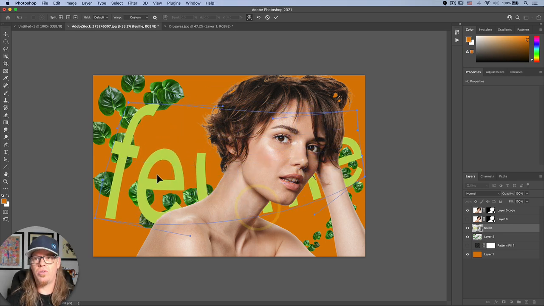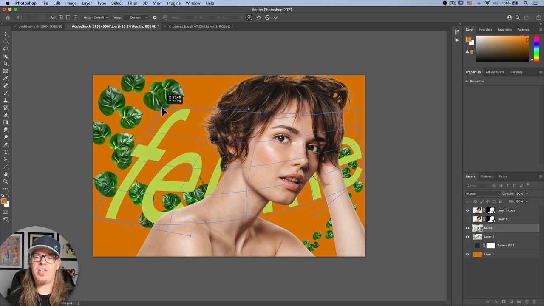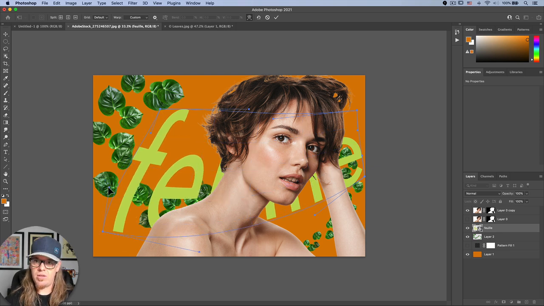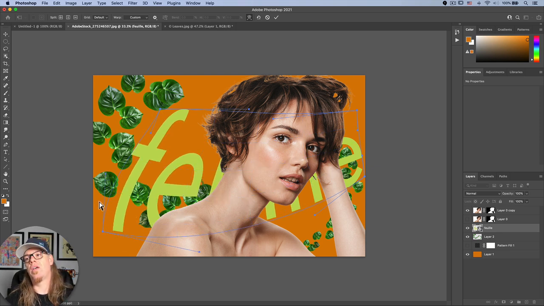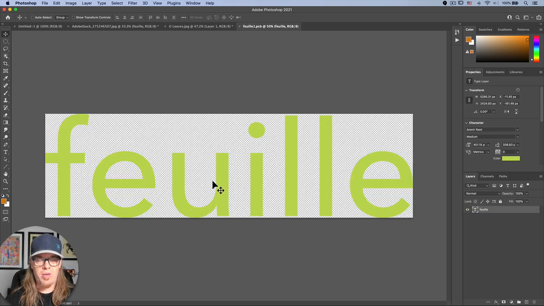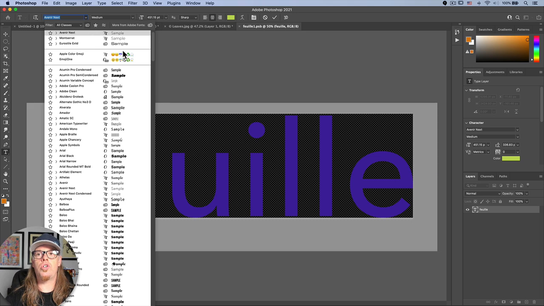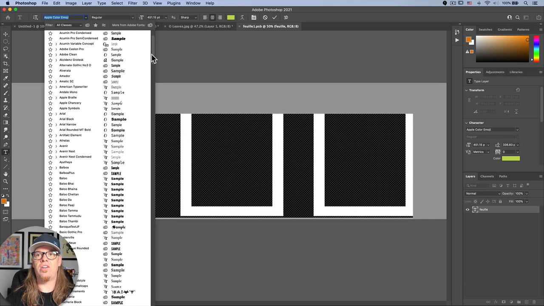So we'll go in here and we'll add some of this warping and adjustment. Now, we get this to a place that we like it. Okay, and I'm just going to curve this out a bit more. Happy with that, I'll press enter. Now, if the client came back later and said, what about changing the font? Well, I could double click on this, go into the Smart Object, double click on the text layer that's embedded in there, and that's why we didn't rasterize it. And then you could go choose some other kind of font.